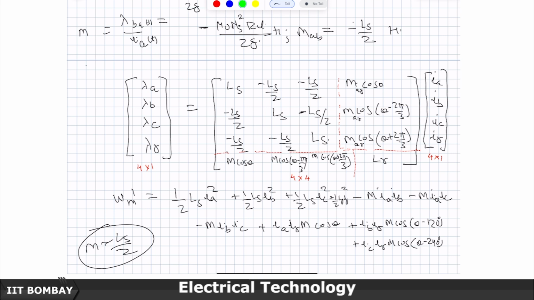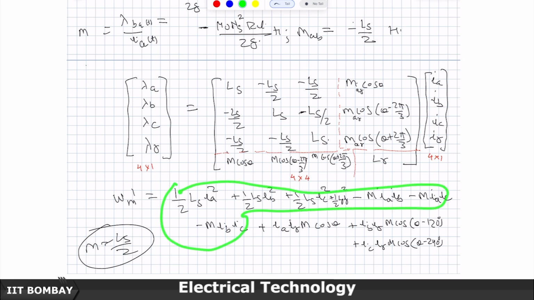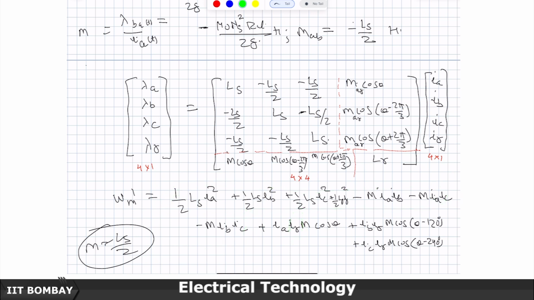Now, because the stator assembly is all constant and I am taking a cylindrical rotor, none of these terms is a function of theta. So they will not be responsible for creating torque, but we have to write them properly to derive the co-energy equation. The real interesting terms come when I finally excite the rotor current from 0 to IR.